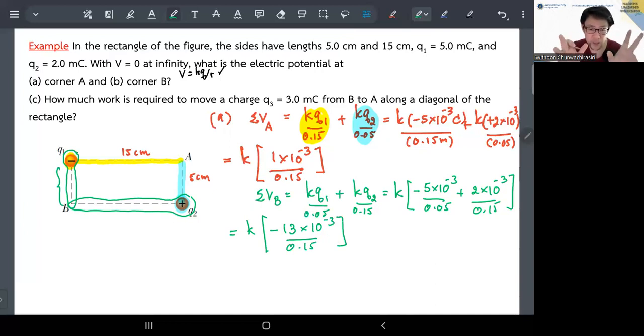But what I really want to show you is that at B, the net potential is negative. So you can imagine that at point B, you are sort of going under. If 0 is your ground level, A is elevated, higher, and B is like you're going downhill a little bit, so it's below the ground level. Sounds cool? That's how you calculate the net potential at one particular point from a charge distribution.